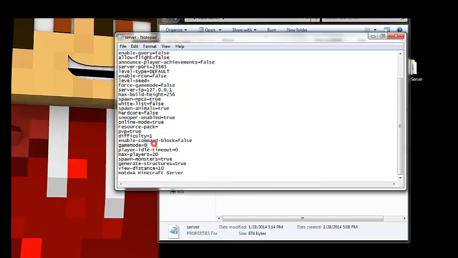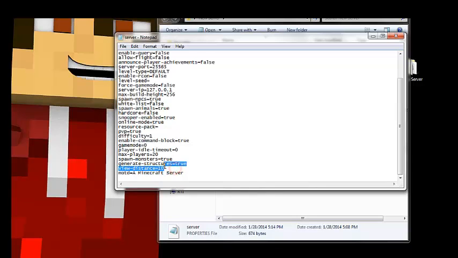Alright, so game mode. This is the default game mode. So when a new player joins, that's the game mode they'll be in. Right now, 0, that's survival. So we'll leave it as that. Enable command block. Let's turn it to true. We don't really need to, but true turns on command blocks and false leaves them off. So we can also do generate structures. This means that the server will or will not create villages, dungeons, witch huts, nether fortresses, all that stuff.